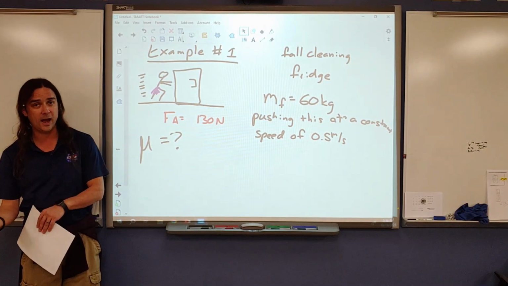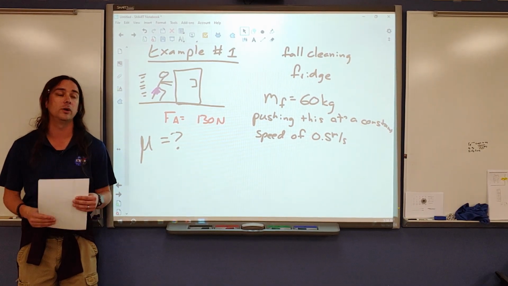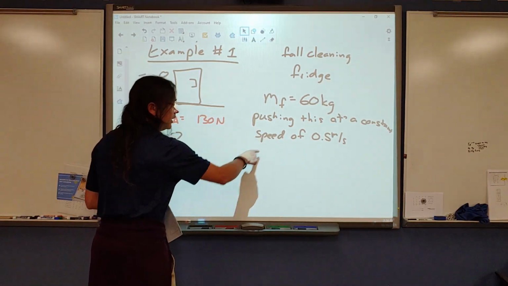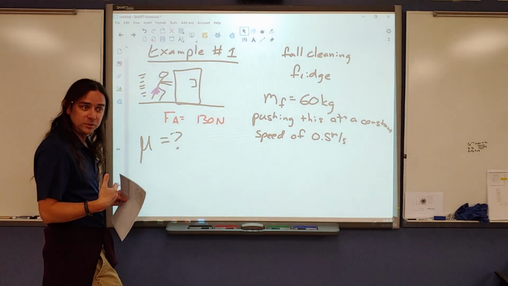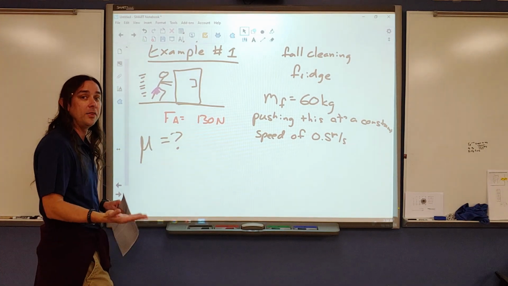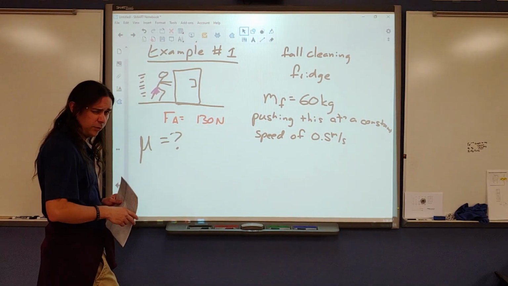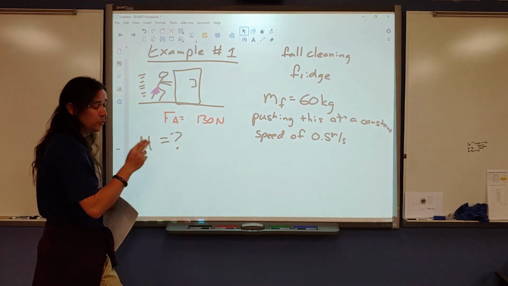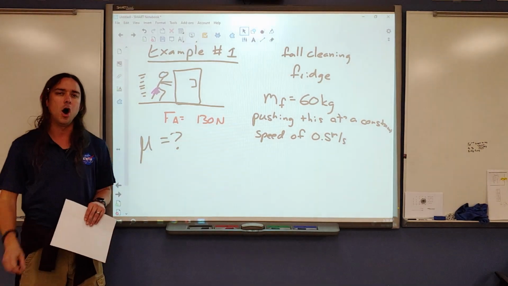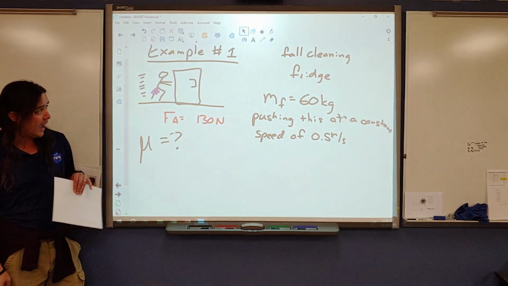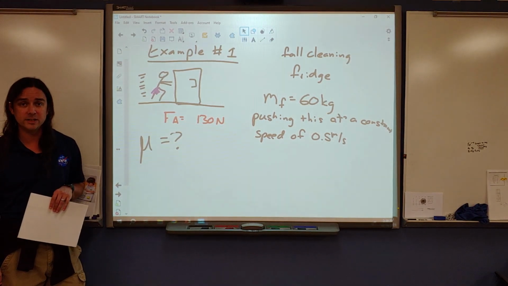There's kinetic, and then there's static. Which one are we looking for in this problem? Well, I said that I'm already moving, so you might be tempted to say, oh, we're moving, and therefore it is kinetic friction, but I'm going to remind you, be careful assuming that. In this case, what you really need to ask yourself is, are you sliding? Is the object in question sliding? And my refrigerator is in fact sliding.